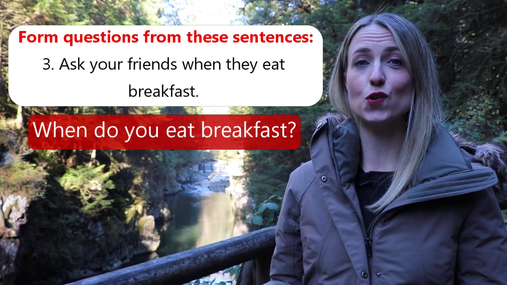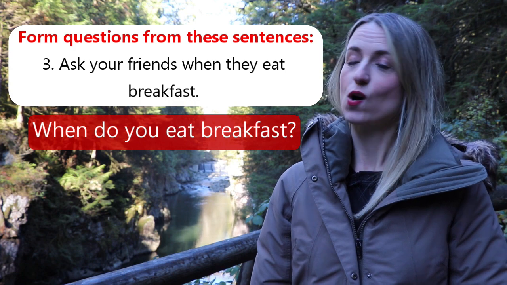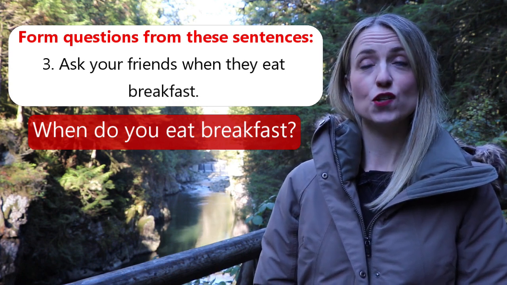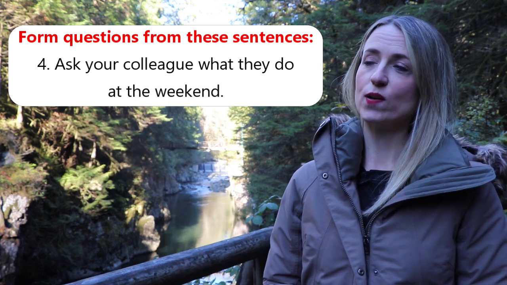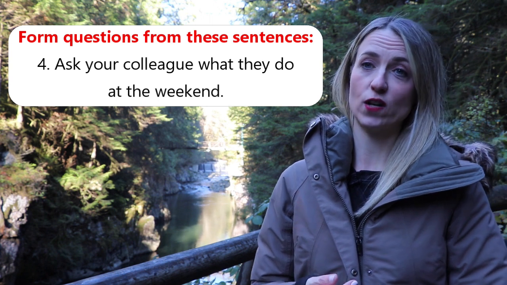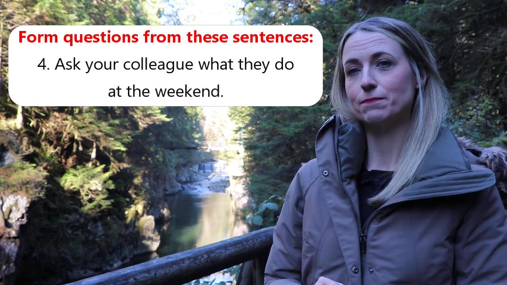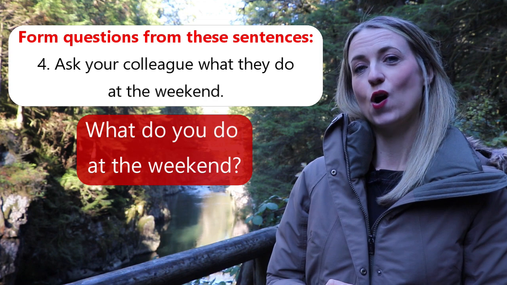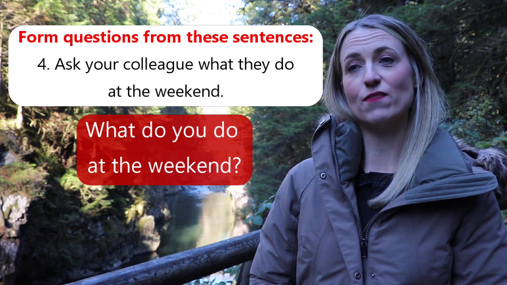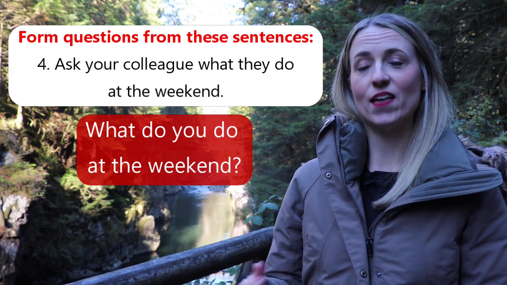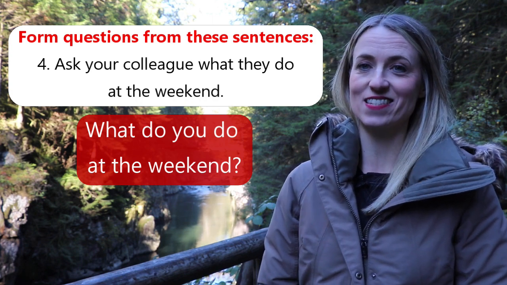Our friends are still you plural, but in English this isn't so difficult because it doesn't change the verb ending. When do you eat breakfast? You could also say, when do you all eat breakfast, if you wish to add that. Question 4. I'd like you to ask your work colleague what they do at the weekend. What do you do at the weekend? This time we need 2 do's. We have our do, our auxiliary helping verb, and then our do is also main verb. So this is correct, and we can use 2 do's in one sentence.